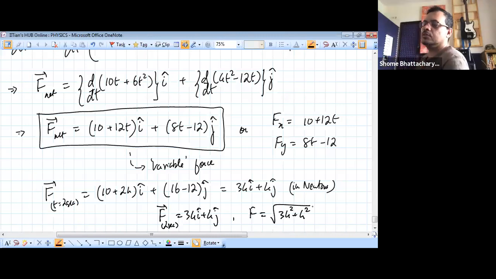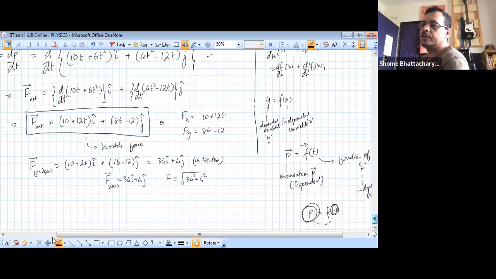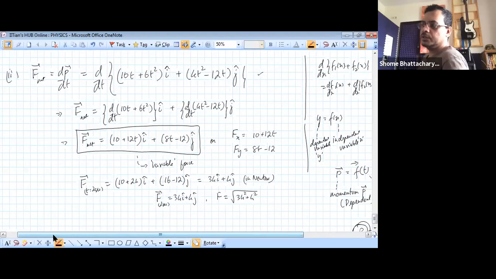Okay, beta. So this is just about the application of differentiation, nothing else. Momentum we found out as a function of time. So now we have to just apply differentiation to find the instantaneous rate of change of momentum to find the force. This is not the common type of problem we do in Newton's laws. The common type of problem is more where the forces are given to us as vectors and we have to do vector addition. But still, you should know how to do this also, because this is the definition of Newton's second law.